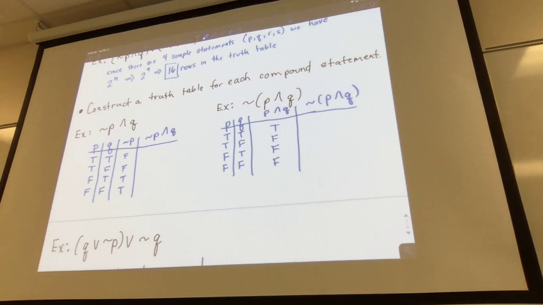When you're working with truth tables, you write every component that you need, in no particular order; it doesn't have to go in a set order. Then you can just work these out, and you'll see as we go. So I have P, Q, and then I decided to do not P because I saw not P up here. I did not P just because it's going to be easier to work with. To calculate not P, you're going to look at P and do the exact opposite of it. So when P is true, not P is false. True, false, false, true, false, true. So basically, negate it.